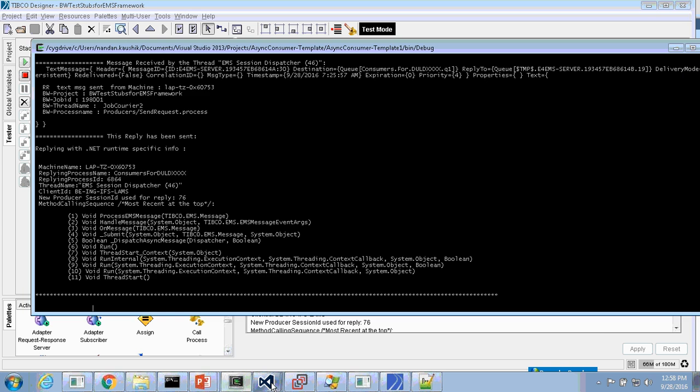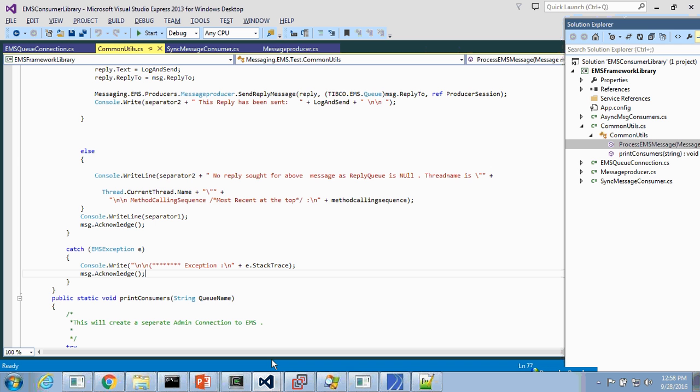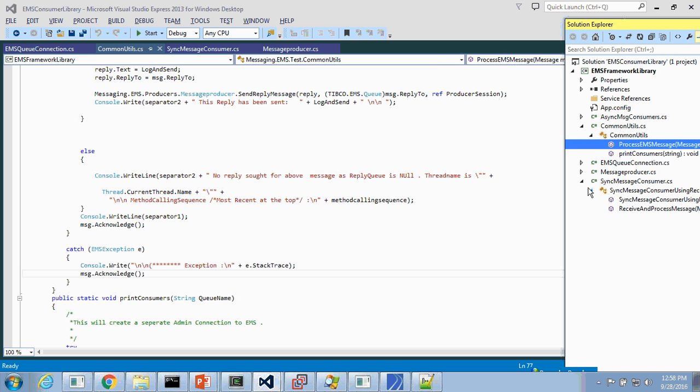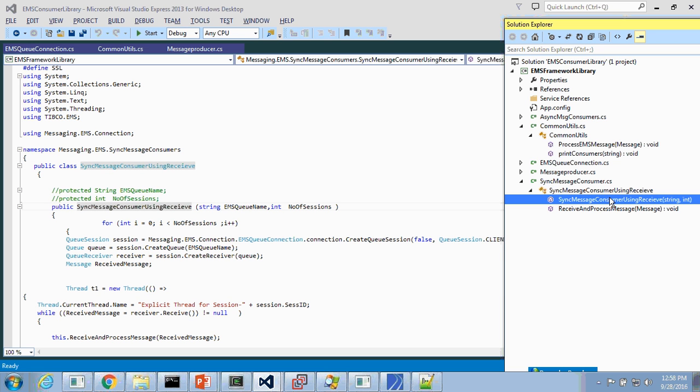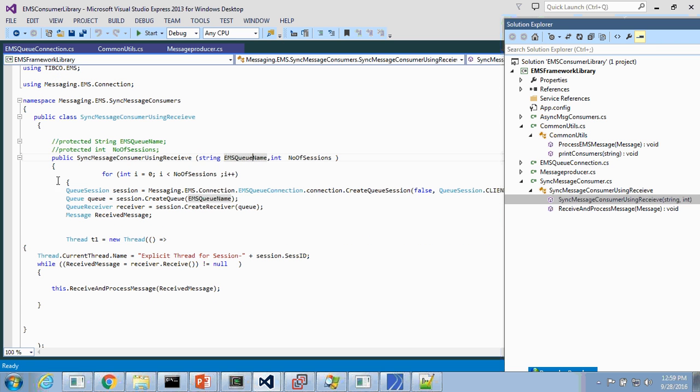I can also try to show you. Okay, that's very important now. The most important thing that was done is how I created the synchronous consumer. Of course, being a consumer, it has to ask only for the queue name and the number of sessions. That's the standard for every consumer, whether we receive messages synchronously or asynchronously, but later. But if you want to create consumers, you have to first think of queue and the number of sessions as per the current design thought process that I had in my mind. So the queue and the number of sessions are the two inputs, and then the consumers are created.